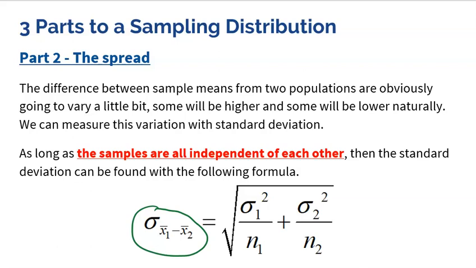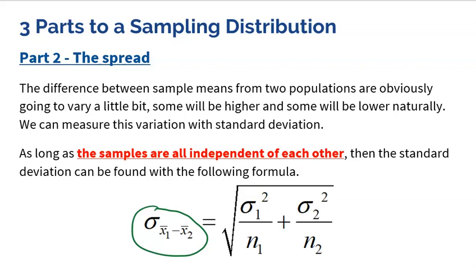The formula is to take the standard deviation from the first population squared, divided by the sample size from that population, plus the standard deviation squared of the second population divided by the sample size taken from that second population. Of course, for this formula to work, we need the samples to be independent of each other, which goes back to the 10% condition. It doesn't make sense to always sample with replacement. Oftentimes we do not replace, but as long as our sample sizes are both under 10% of our populations, any difference that might exist between the samples is going to be negligible.